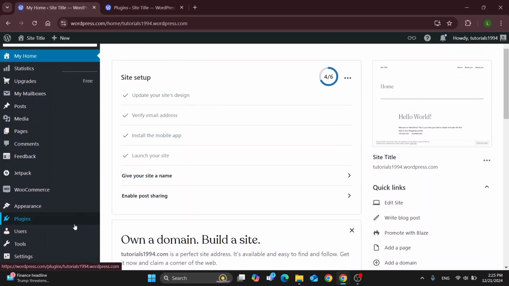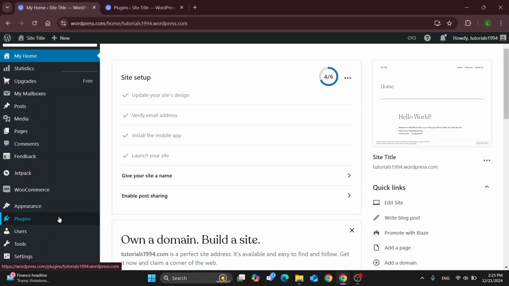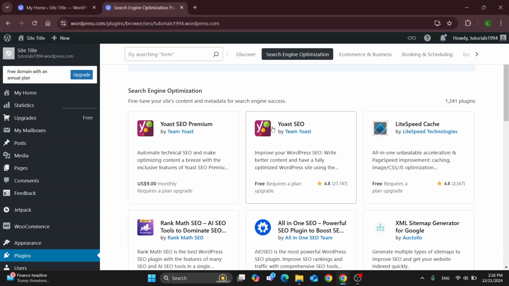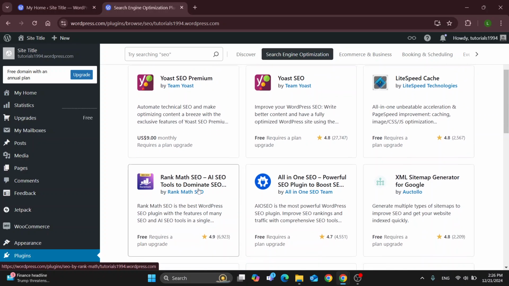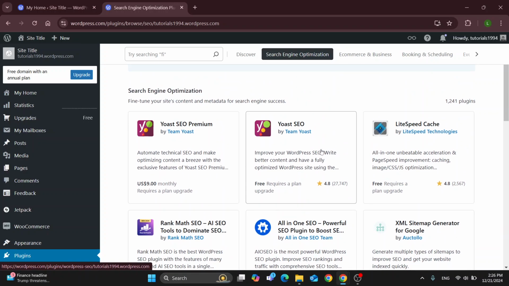What you can do guys is go ahead and install a plugin for managing your SEO. As you can see right here at the left side of the screen, after opening up the plugin section, it's going to open up this plugin marketplace. You can see the first result we can search for is search engine optimization, and one of the most used plugins guys is Yoast SEO. You can use Yoast SEO or maybe Rank Math. These are all very used plugins that are going to enable you to get the best possible SEO for your website. So use the one that you prefer the most.